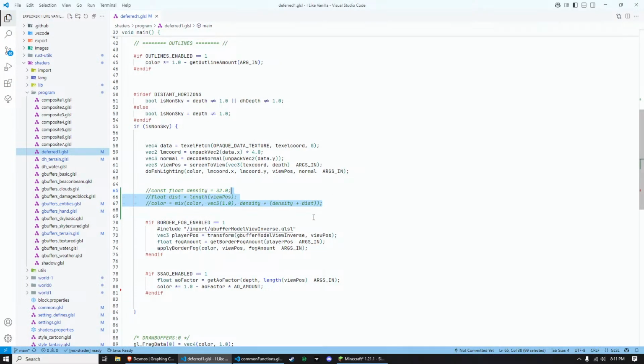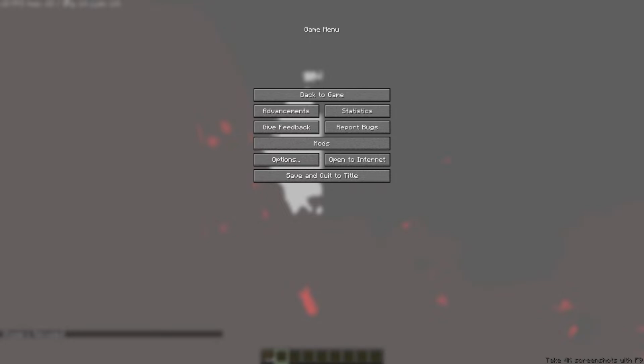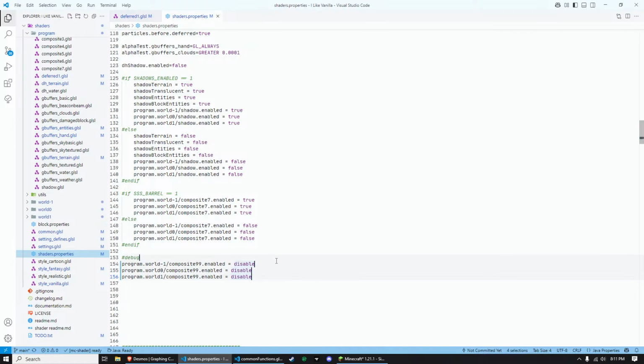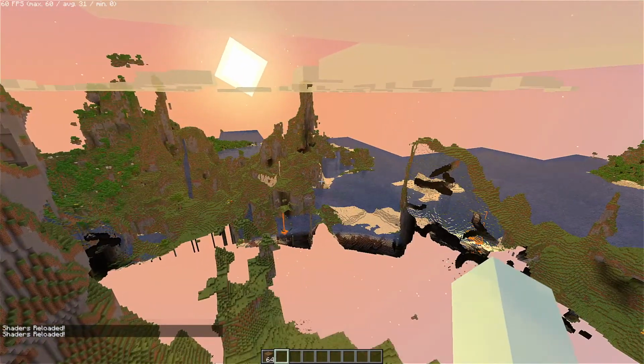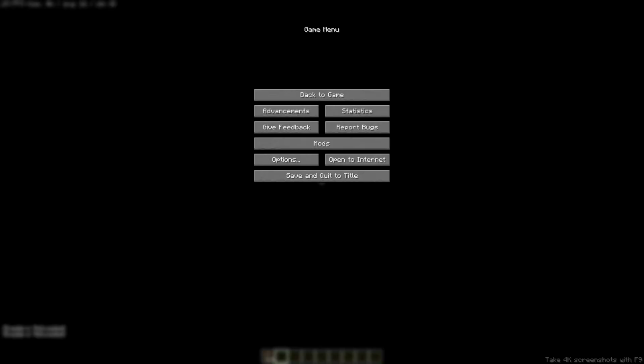Okay, I don't think that's what is causing the problem. Something is not right. Oh my goodness, what on earth? Definitely a brain fart there. Oh yeah, I forgot I disabled this. How well does this work?